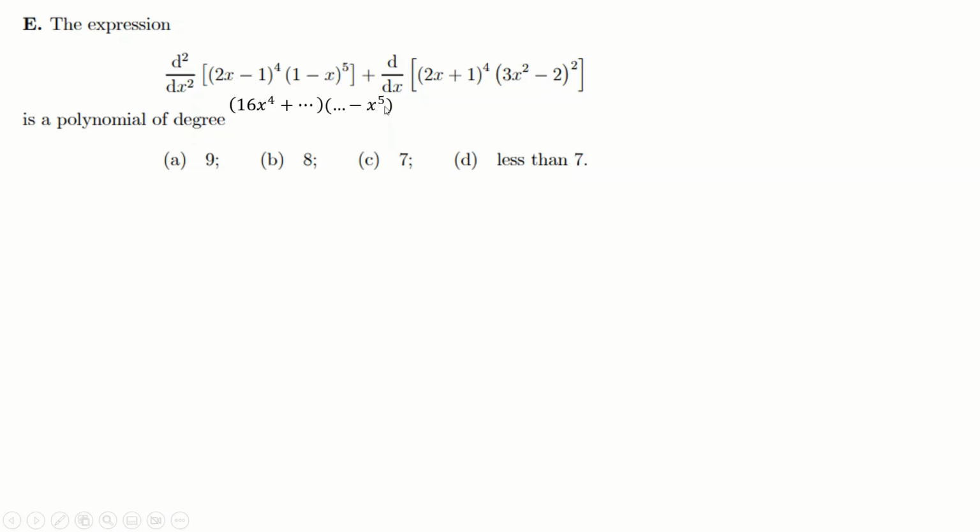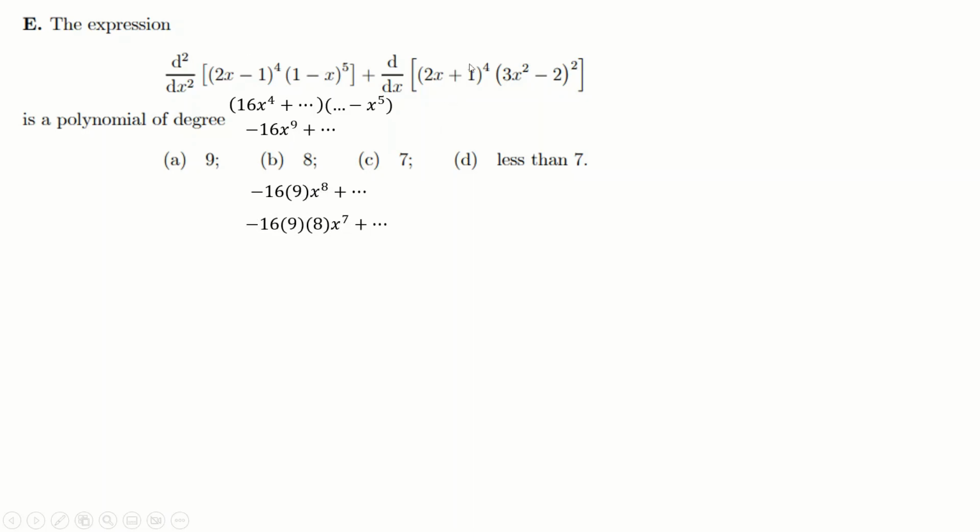Here's going to be a negative x to the 5, again, don't care about the other terms. Multiply those together to get this, and then differentiate twice. So the 9 moves down to here to get 16 times 9. I can't be bothered to do 16 times 9, I just know it's 16 times 9. Differentiate again to get 16 times 9 times 8, x to the 7. So that's the actual coefficient of the x to the 7 when you do this.